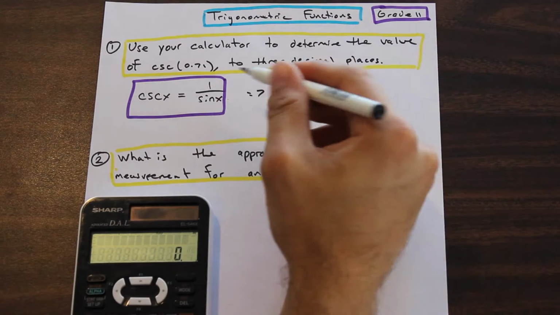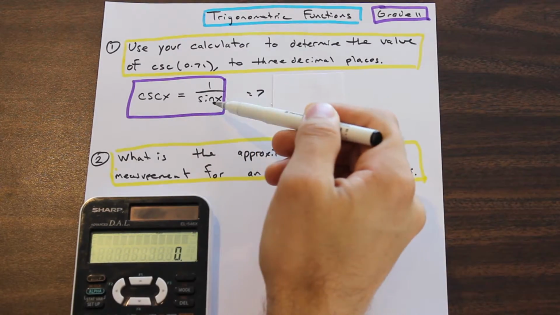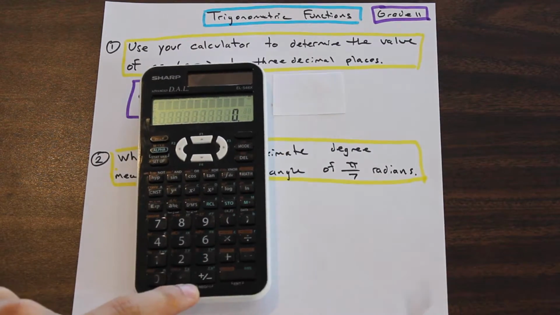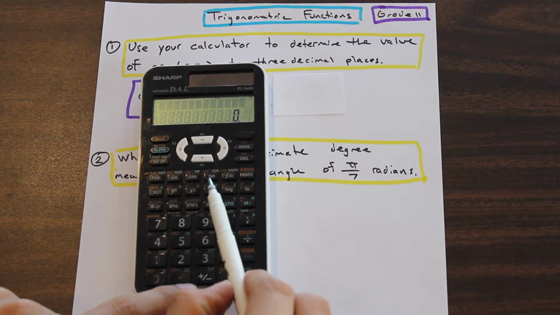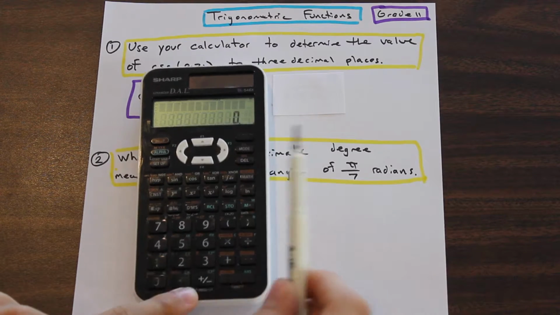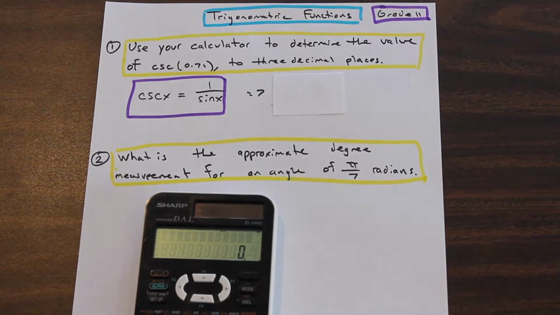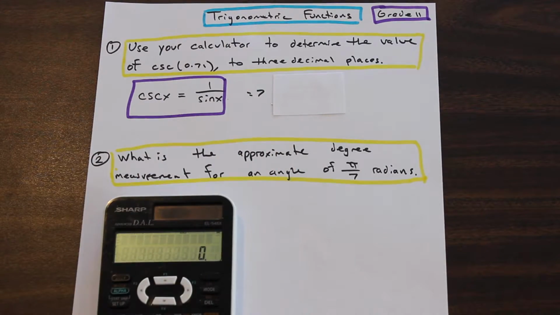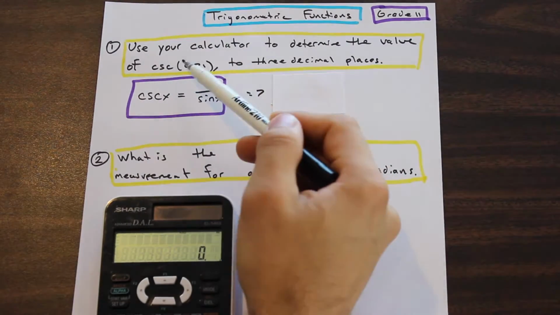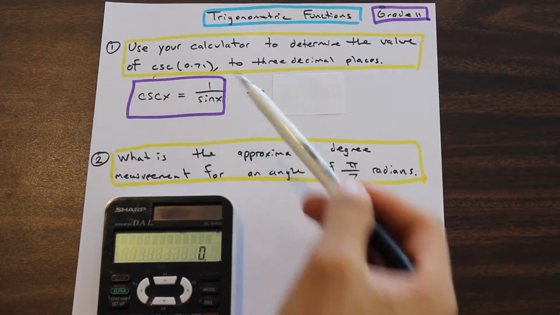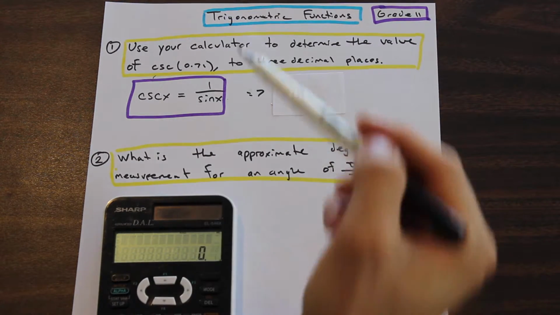So we can rewrite cosecant x as 1 over sine x, because as you can see on the calculator, and your calculator might have it, but mine doesn't, I don't have a cosecant button. I don't have a secant button or a cotangent. Those functions just aren't on my calculator, and they're probably not on yours either. They knew that when they wrote this question, and they expect you to know that cosecant x is equal to 1 over sine x, because that's the only way you can do it on your calculator.